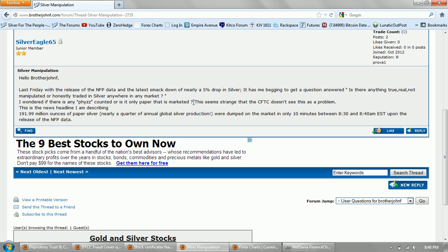That's something I've pointed out many times. In any futures market you're going to have a large number of buyers and sellers, and for the most part those people don't take delivery — they settle in cash. That's not unusual for a futures market. What is unusual is that in the silver market, you have a very large contingent of paper sellers, and those paper sellers tend to be the banks. The bankers will tell you the gold standard is a barbarous relic, and silver is not even to be mentioned. So the question you have to ask is: who are these paper sellers of silver? Why are they selling so much paper silver?